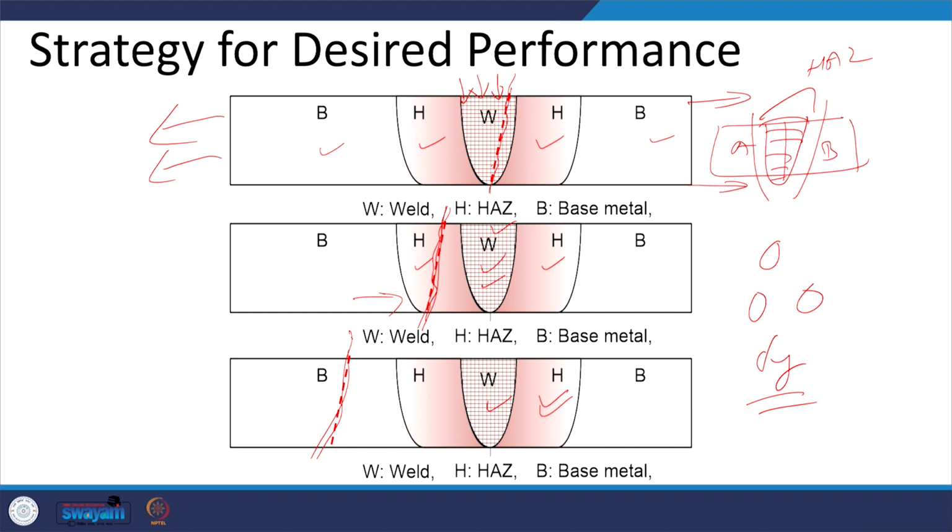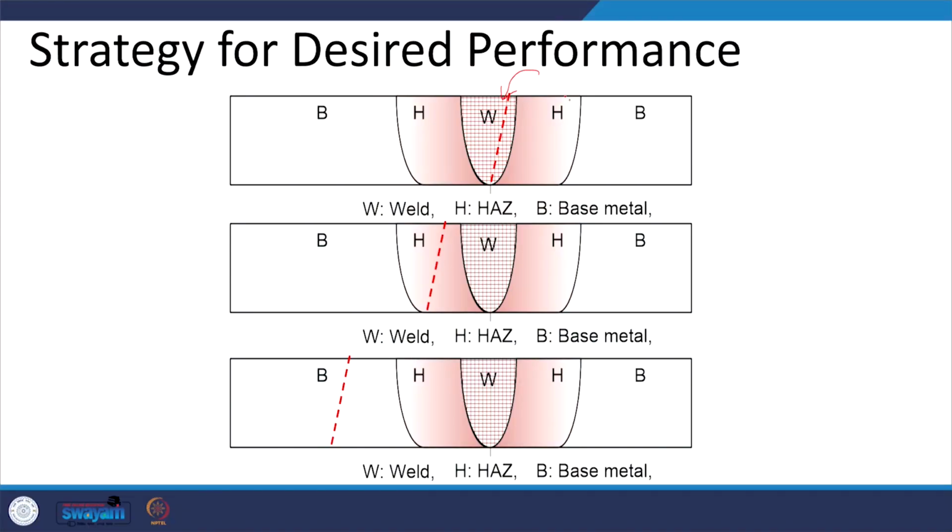In this case, we will notice that our heat affected zone and weld zone are strong, but the base metal is weak. So, as per the failure location, we have to develop the strategy for enhancing the performance of the weld joint, using the suitable filler or electrode, or minimizing the adverse effect of heat in the heat affected zone. Or if everything is fine, then the base metal will fail. When the failure occurs in the base metal, it means our objective of developing a weld joint has been successful, it is the base metal which is failing.